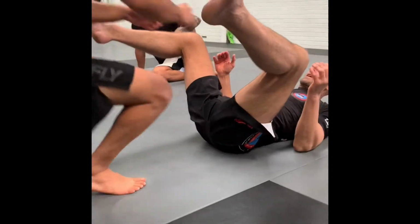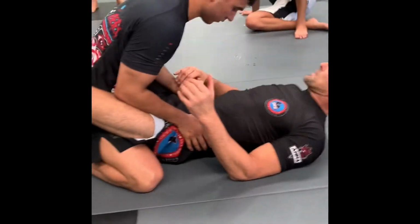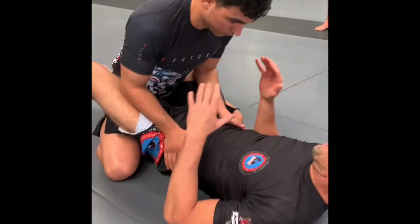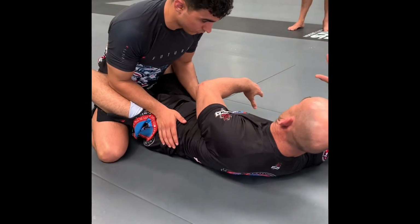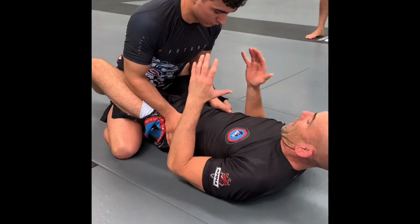So we're going to have our partner go to a good jiu-jitsu posture, so the hands are right to the hips. What I do is I've got two ways of dealing with this. I always put my elbow on the inside. I don't want him to hand fight to keep the distance, especially when we're talking about a gi and I'm trying to get my hand into the collar. So my elbow comes in.